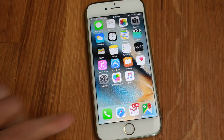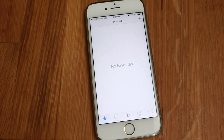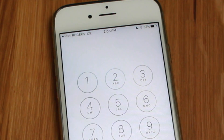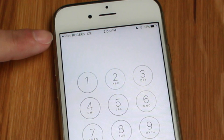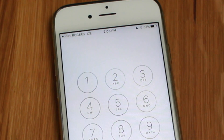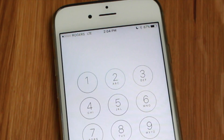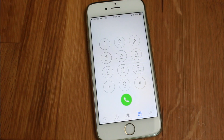The first thing we need to do is open up our phone application and select the keypad tab at the bottom. All of the codes you would enter to get into field mode are going to be used in this section. Now before we enter the code, I want everyone to focus on the section up here — this is where you traditionally see your signal indicator, indicated by five dots. The amount of dots that are filled show you how strong your signal is. I only have one dot filled, meaning my signal is very poor, because of where I'm filming. We'll get a much more detailed indicator when we enter the code.